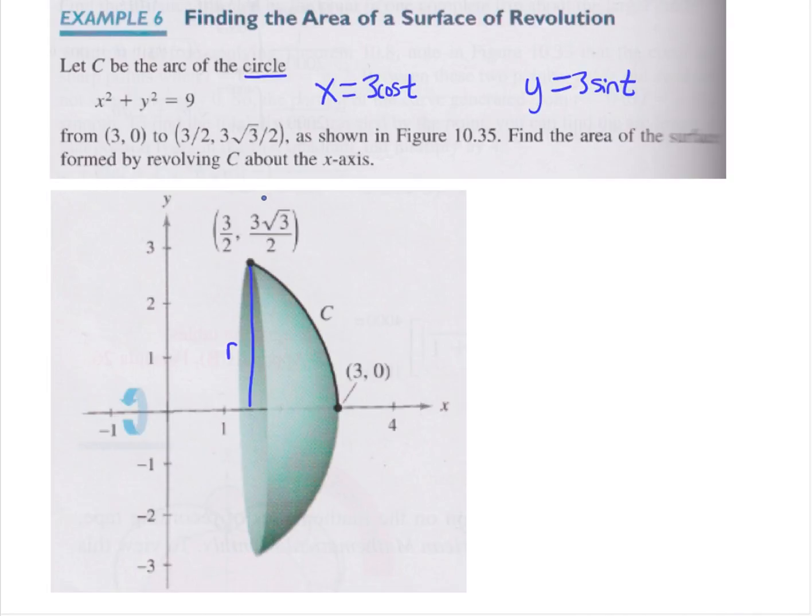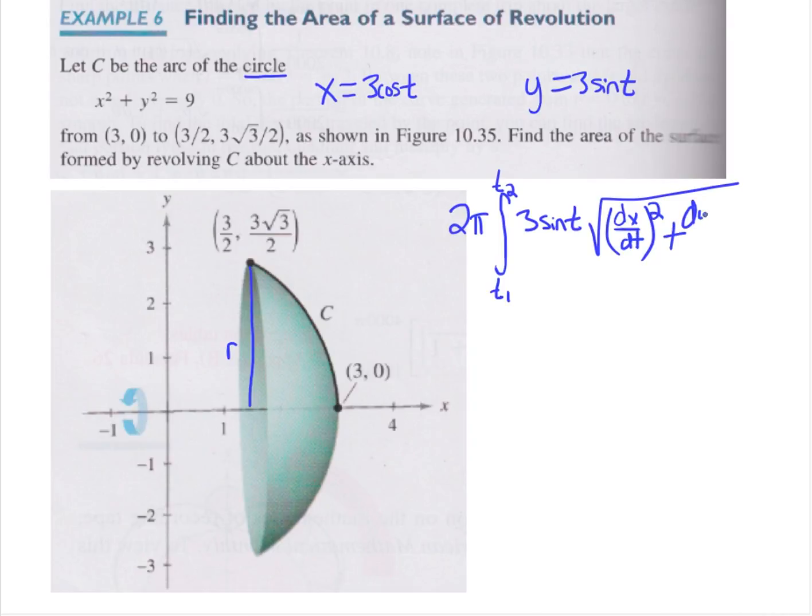Alright, so we wanted to do the arc length and utilize our parametric equations to do that. So let's do it. We're going to have 2 pi r, with the r being the vertical equation, and we're going to integrate that, so we'll put the thing we need to integrate inside. The y for us is going to be 3 sine of t, and we're going to go from t1 to t2, and in here we need the square root of dx dt squared plus dy dt squared, and dt. Let me get that down. Try to make it somewhat legible.